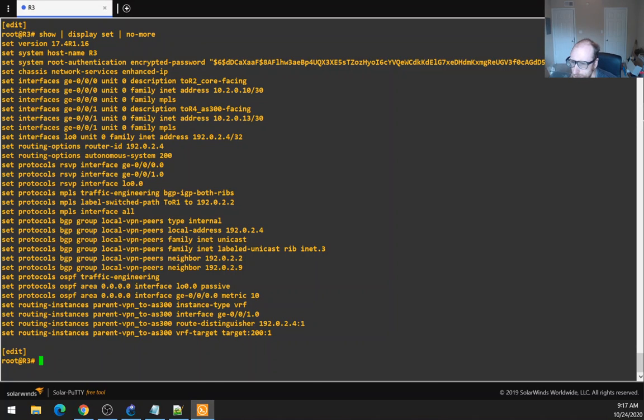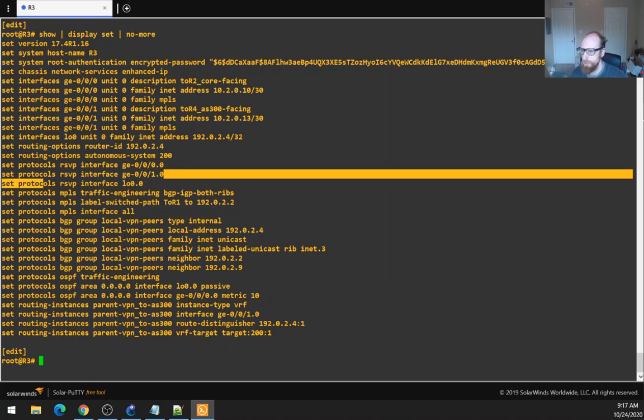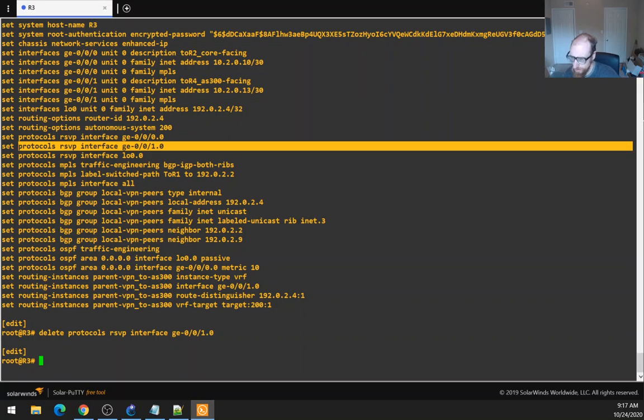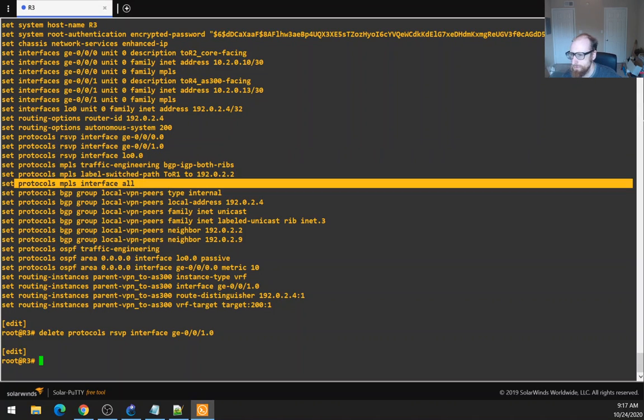We've got a label switch path to router 1. Oops, so it looks like we've got an issue here now. We won't need the interface that belongs to the custom routing instance to be used in the default routing instance. Likewise, we'll clean this one up.